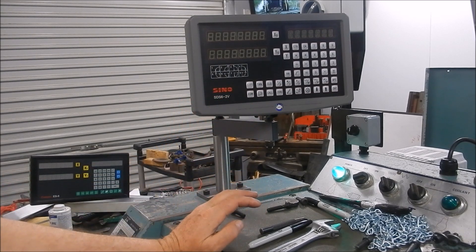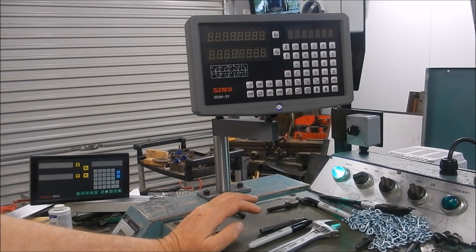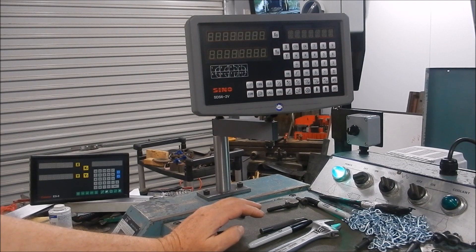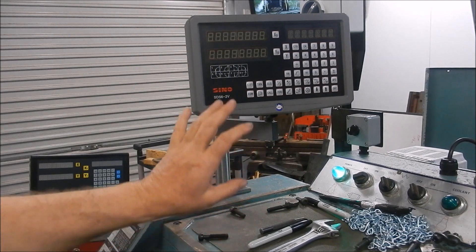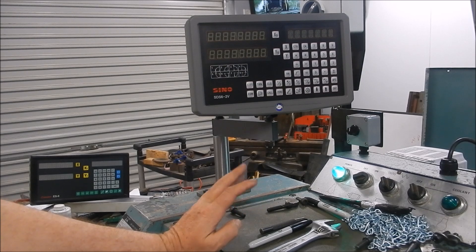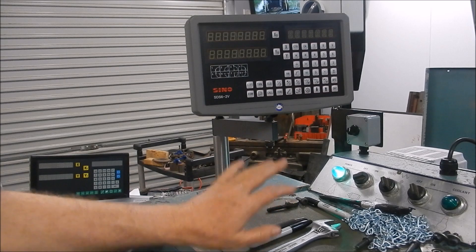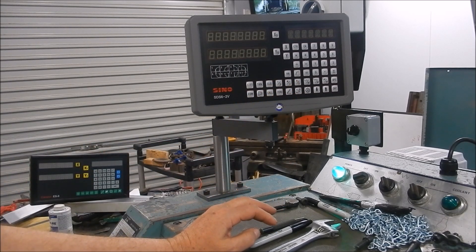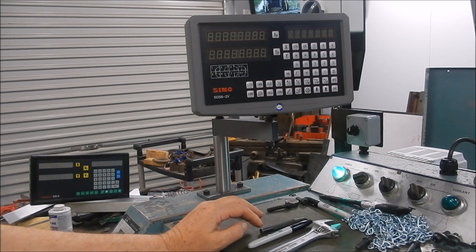So that's the Sino unit. Obviously it's a budget level DRO system. As I said the whole setup was well under $400 delivered to Australia and that's with a one meter scale and the 320 long scales. So for value for money, as I said it's about half the price that I originally paid for the milling machine DRO setup and the smaller lathe DRO setup. There are more expensive units on the market. Obviously they will go into an industrial scale. I think this is more of a hobbyist type arrangement but still very capable for what I want to do. This is also, I believe, a multi-purpose unit. You can use it for EDM, lathes, milling machines, wire cutting. There is a program set in there that you can program up for what particular machine that you're working on. So I have that set up for the lathe function because when I first got it I didn't have the taper function that was available to me until I actually did set it up or reprogram for the lathe functionality.